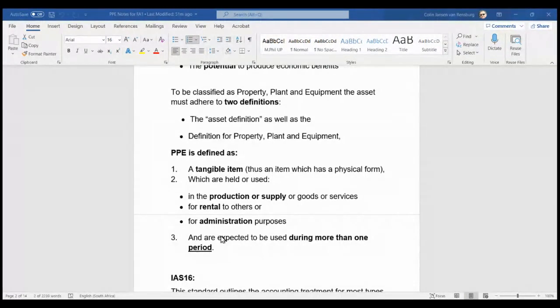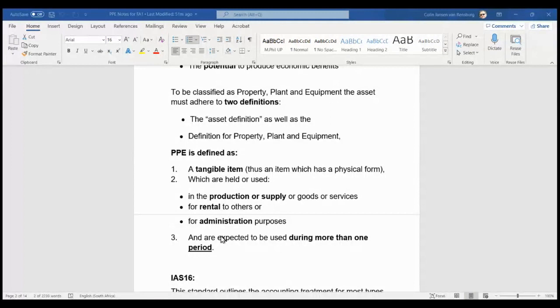Computers, Sibusiso, that's a good suggestion. It all depends what you do with the computers. If you're a publishing company and you use the computers to produce books or magazines, then you are quite correct. But computers generally, like I said, it all depends what it's being used for. Computers normally, in most businesses, have a slightly different use or intention.